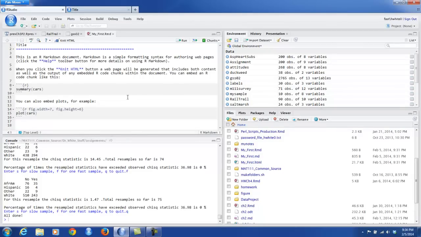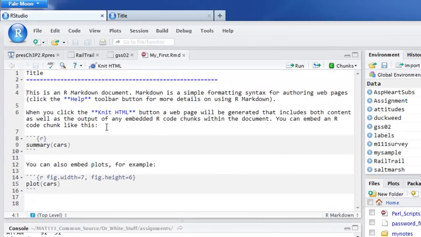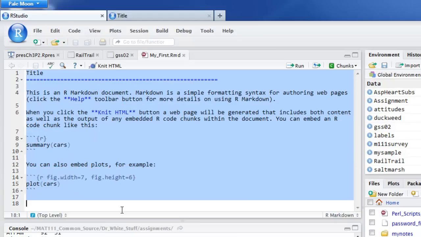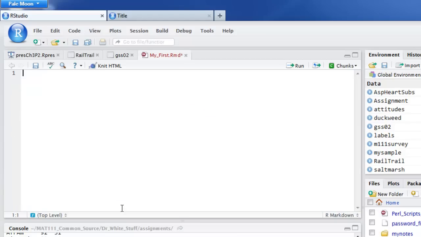So, what we would like to do is talk about how to make these R Markdown documents to begin to use them to turn in simple assignments. Ultimately, if you do a data analysis project, this is the way that you would write up your data analysis project. Okay, so why don't we begin by simply wiping this document clean and making a very small R Markdown document ourselves, right from scratch. So let me type some text. Here is a document.